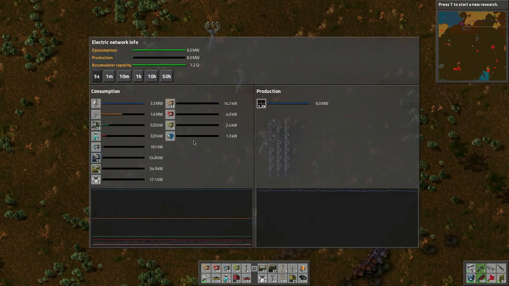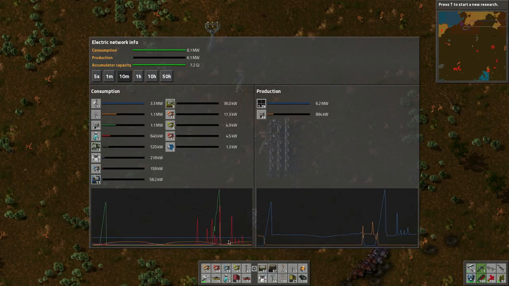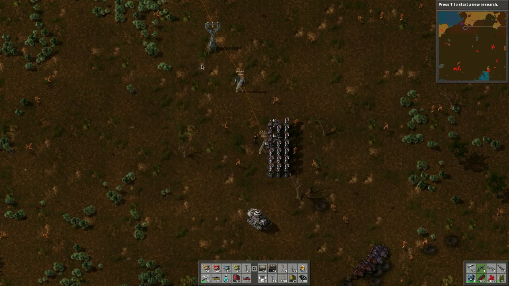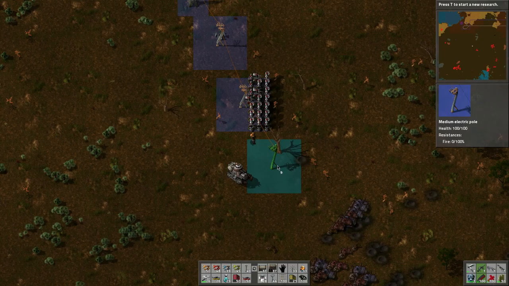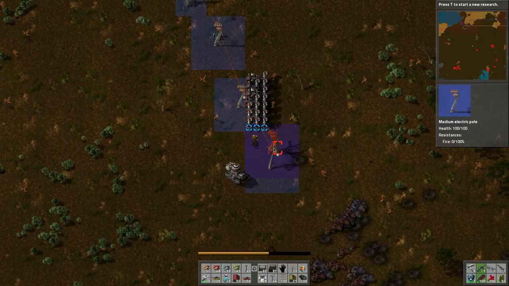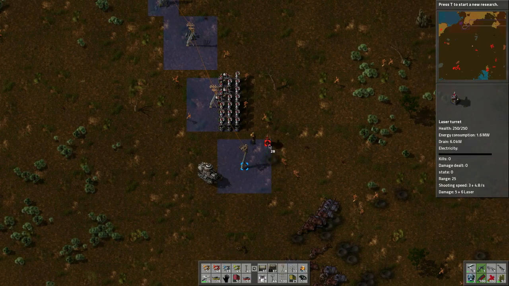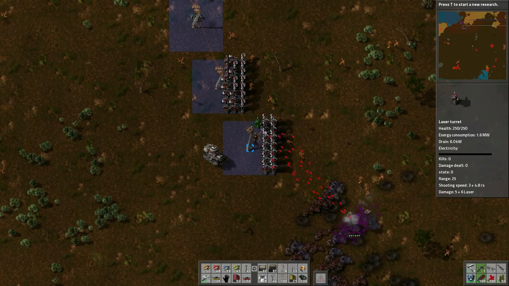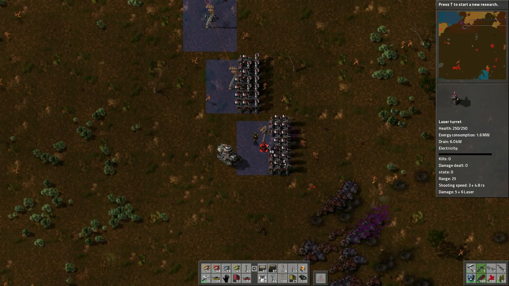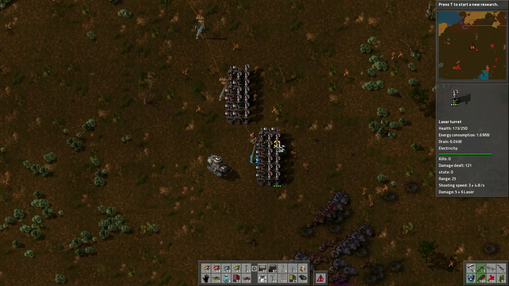Let's check power consumption here. Okay, so good, good. Hopefully, those are still fully charged. Good, good, good. So now let's bring this guy down here. Chop that down. Let's put a row of three lasers. Seems to work the best. Okay, and we can always repair stuff, so it's not a big deal.